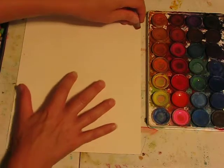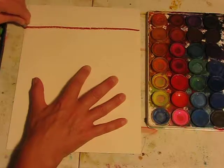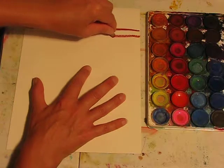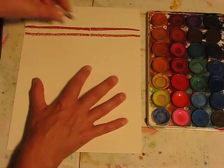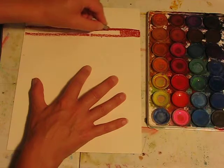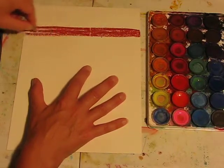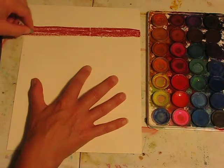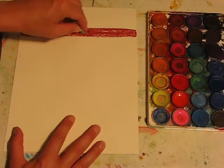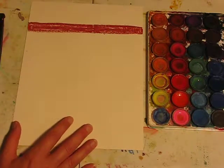I'm going to initially draw myself some bands, and the lines that I'm drawing are horizontal. I'm going to color that band in. Now remember, we're actually going to be painting, so we don't want to be filling the whole page with oil pastel — we want to use the watercolor to go in between the oil pastel that we've created. I've just created a nice thick band there.